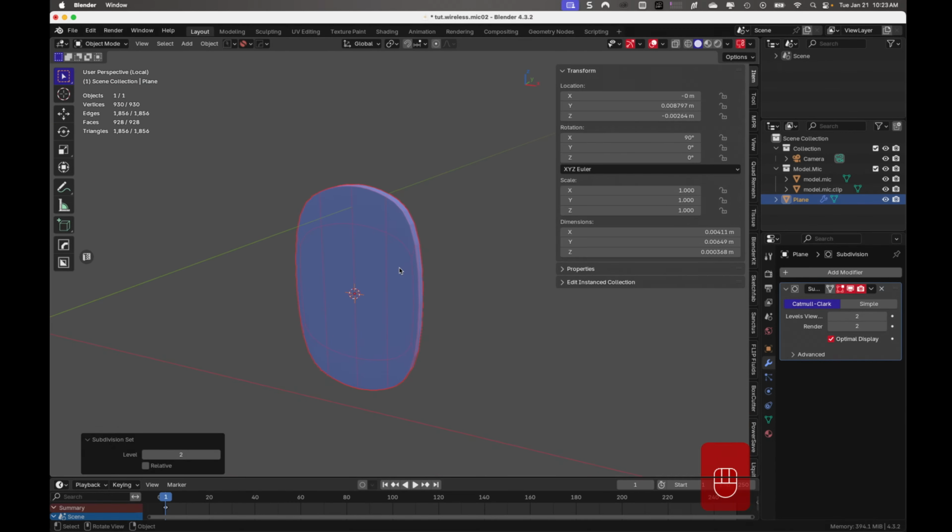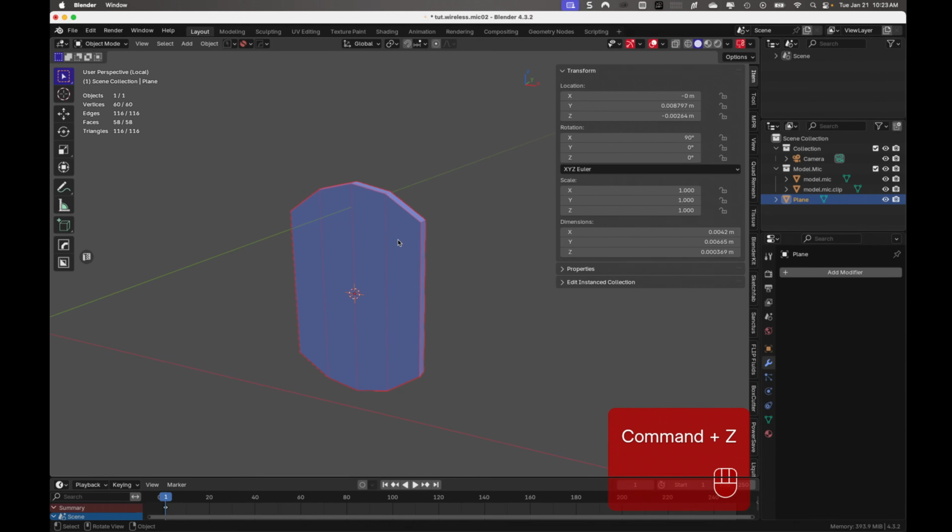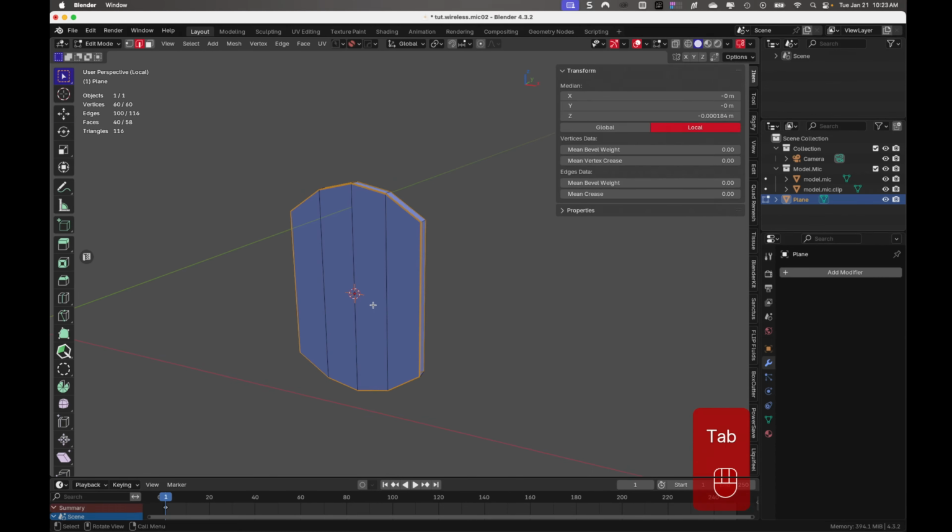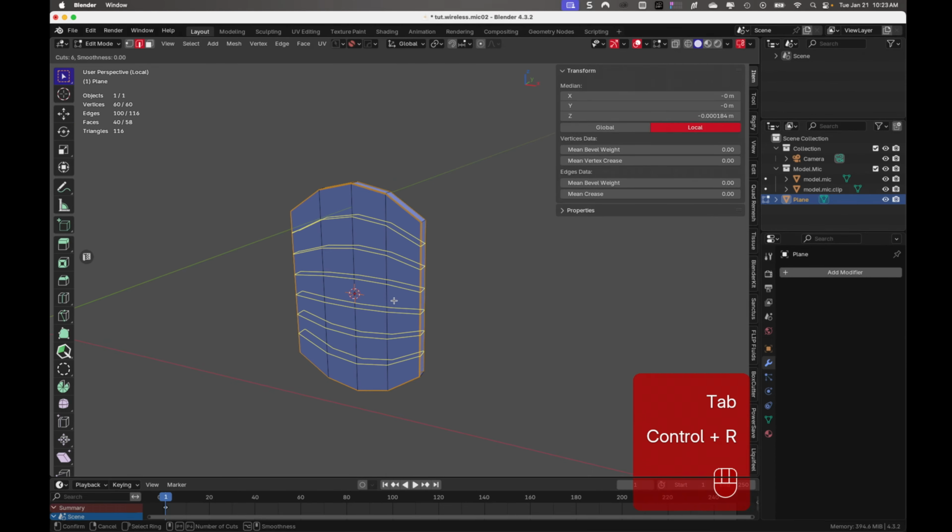So another thing I want to do is right here in these corners, I want to make sure that this is fairly straight. So how do we do that? Best way to do that is come back in here and run some more edge loops. So go to edge select mode. I'm gonna come here and run some loops right up in here like so.